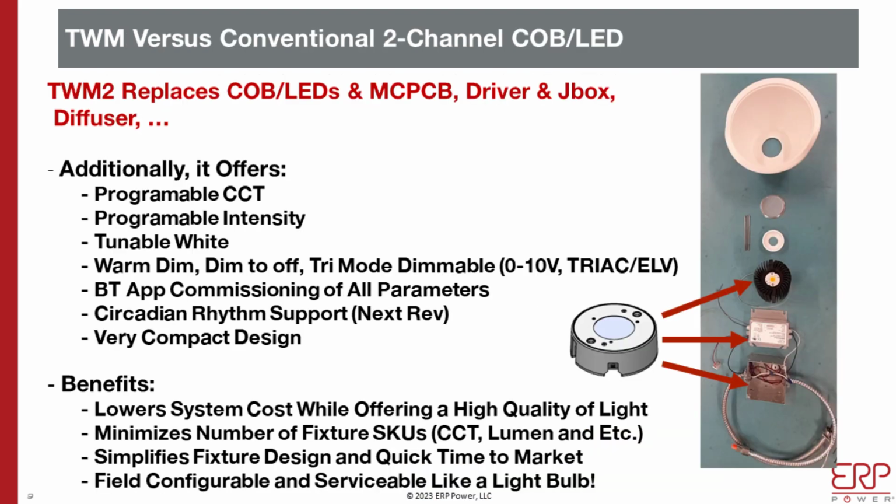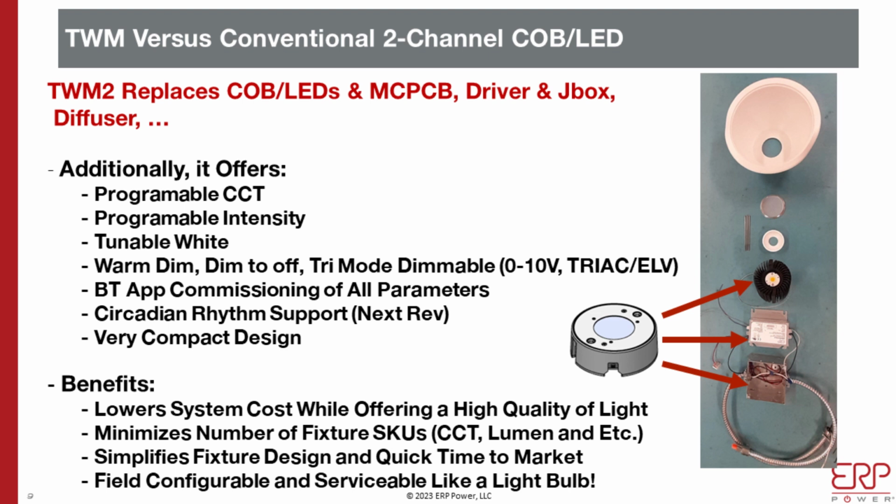Now, in a nutshell, TWM2 and TWM1 essentially replace your LED, which could be a COB or an LED board, metal core PCB, driver, J-box, diffuser, and depending on the design, a whole bunch of other things, depending on the complexity and controls that you might have. And then on top of it, it offers all the other features that it has.